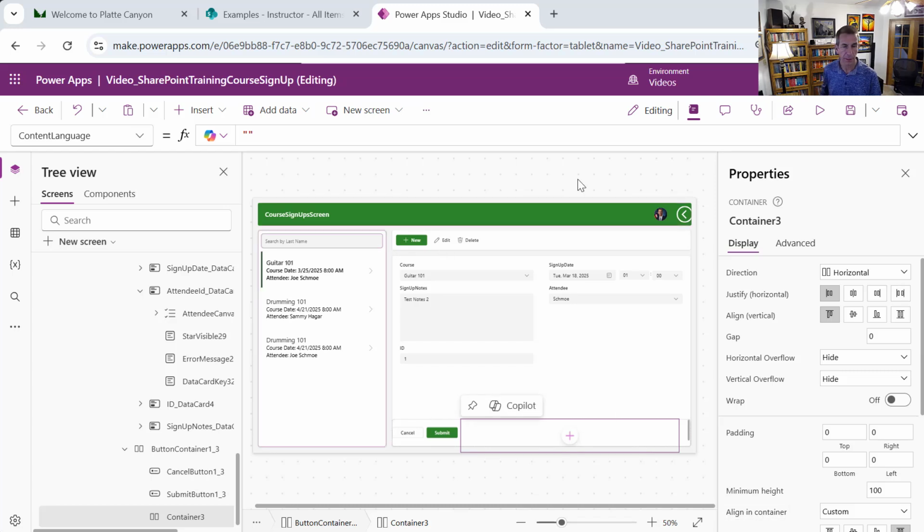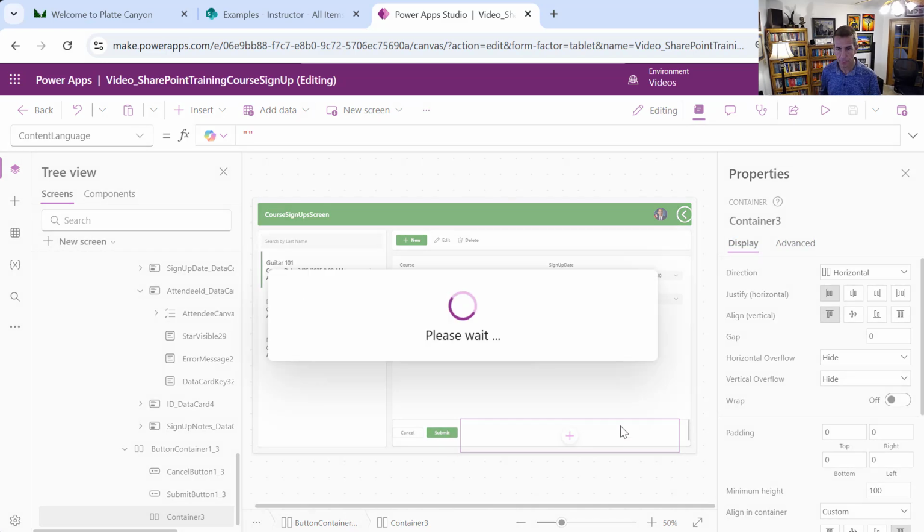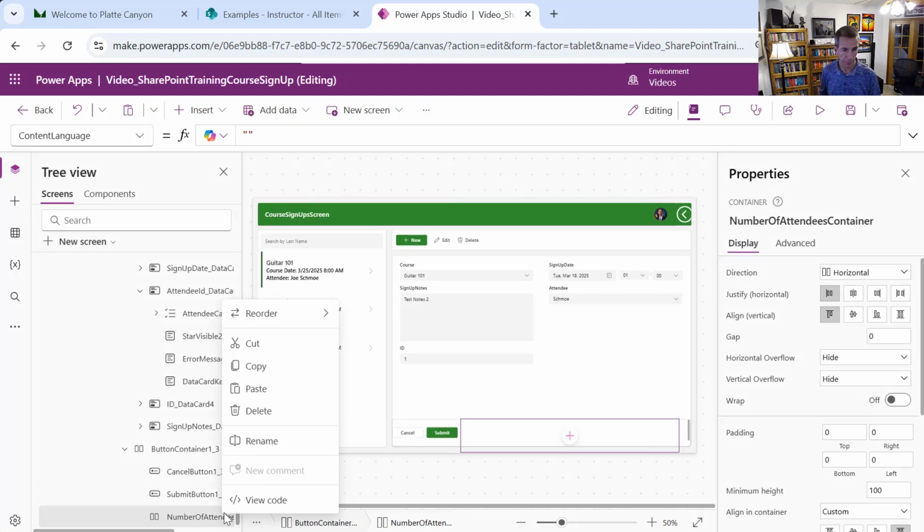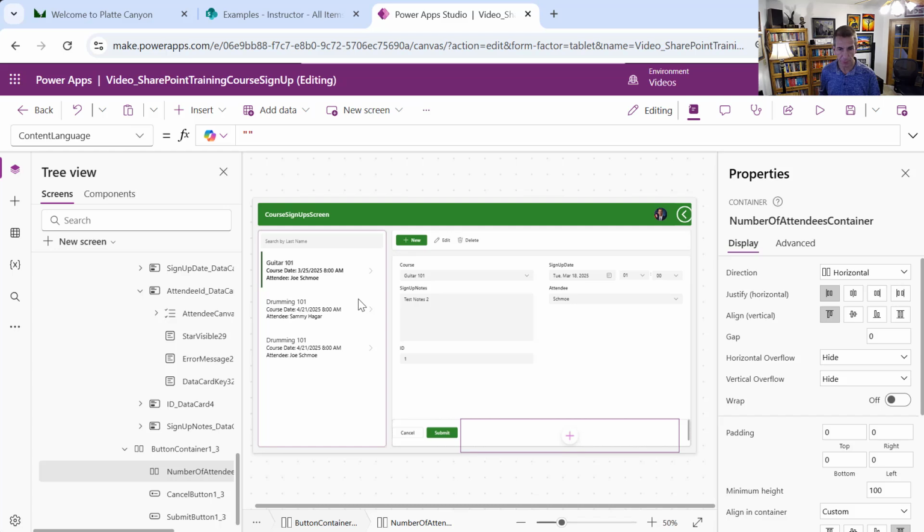I'll call that the number of attendees container. And let's move that to the start because we want the buttons to go on the left.